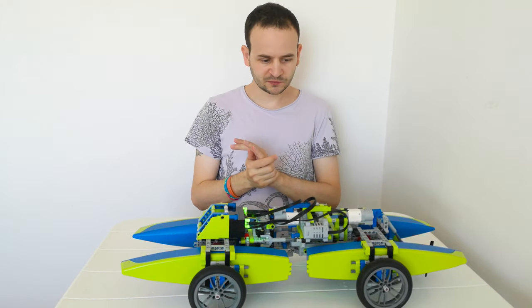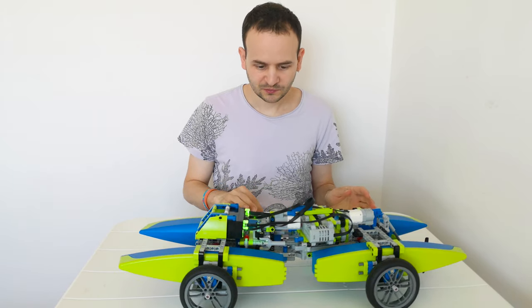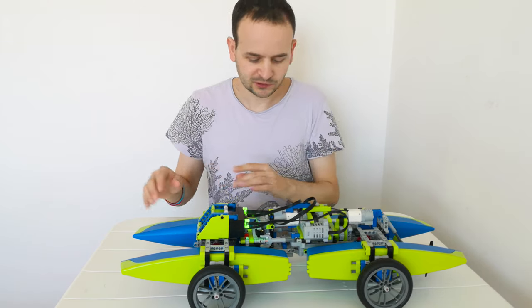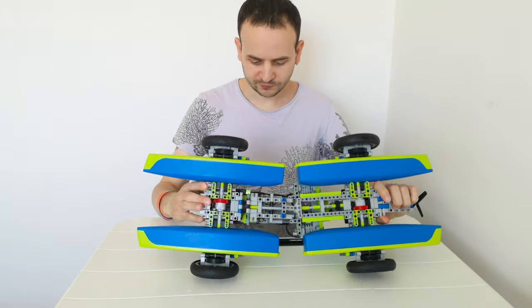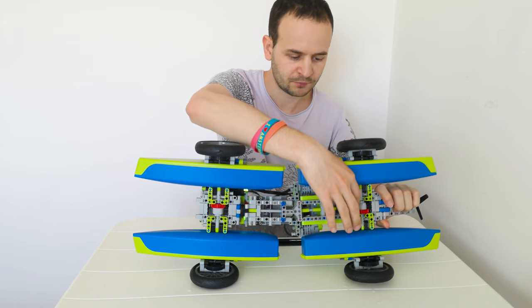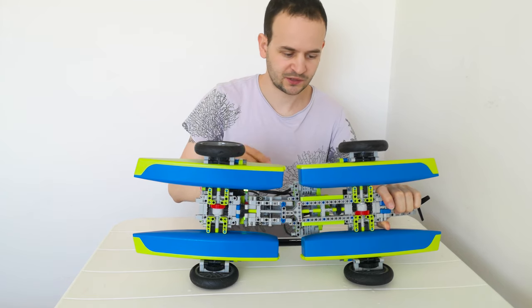Now, the design of the model is made to be as simple as possible. I am using articulated steering, which also double acts as a rudder once the model is in the water. The model also features all-wheel drive, which is powered by two BuWizz motors, which are powering the rear axle and the front axle. And you can see the universal joint here for the steering.